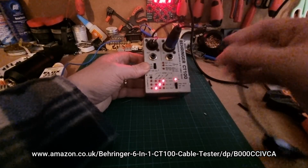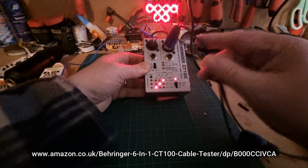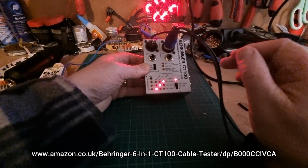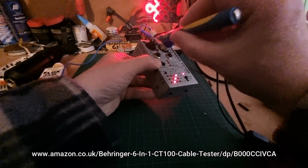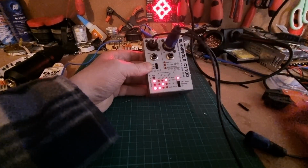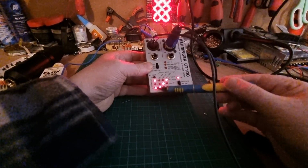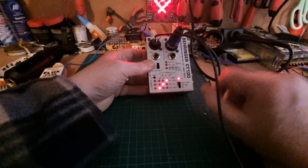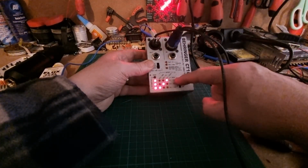Now what will happen is if I jiggle these wires around, if there's a cross or one that's not quite connected, one of these lights will go out, indicating that there's a break. Or if there's a short, let me just quickly short out a couple of them. So if there's a short like that, I've just forced a short, you'll see that these lights on the end here will come on. So if there's a short or if there's a break, this will indicate that. But as it is, there's no breakages and there's no shorts, so that's all okay.